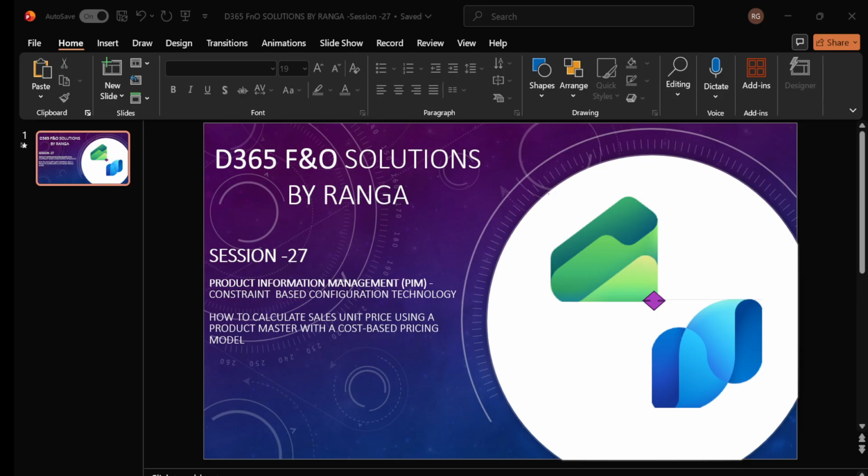And if there is a BOM, the product master's sales unit price should be the sum of the prices of the individual BOM lines. In the last session, in the application walkthrough, I had demonstrated how to use attribute-based pricing for a product master.